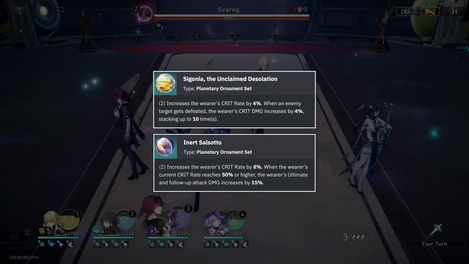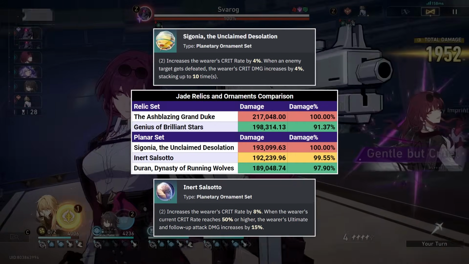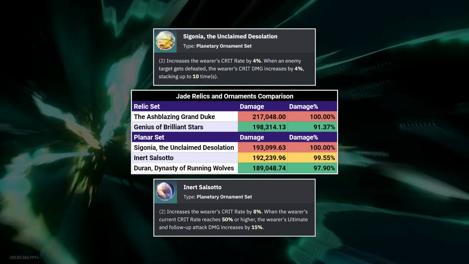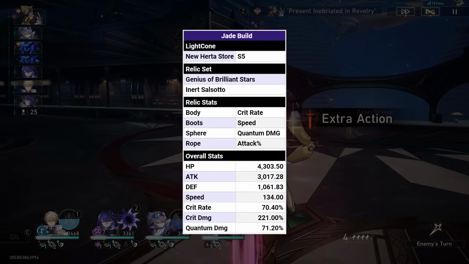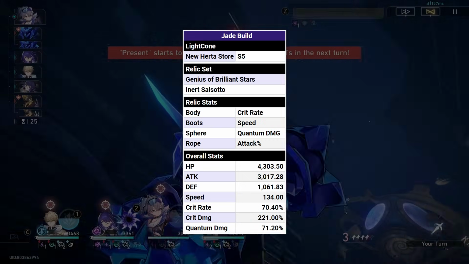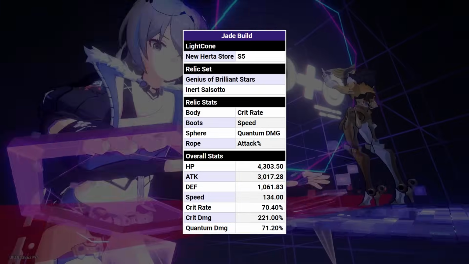Lastly, if you can't get any of these two sets, then the Inner Salsotto can also be a close contender. The damage boost is low compared to the other two, but it can be a good placeholder until you farm a better set. As for stats, here's a build to take reference from. As usual, everything calculated here is based on low rolled relics and F2P Lightcones. So you guys will at least be able to build a better Jade than this.